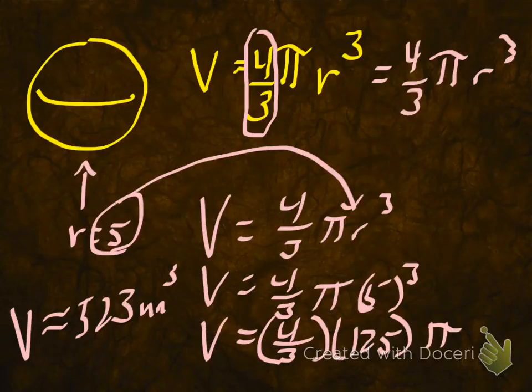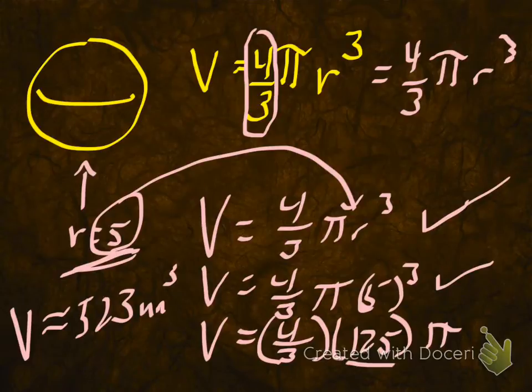So for instance, if I gave you a radius of 5 and you plugged it in, you get 4/3 times pi r cubed. You write the formula out, same as before. Same exact thing we've been doing all through this chapter, right? We're going to plug in a 5 for the radius. And now we're going to do the math. So 5 times 5 is 25. Good. And 25 times 5 is 125.